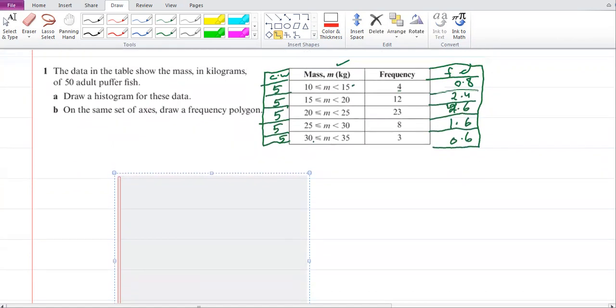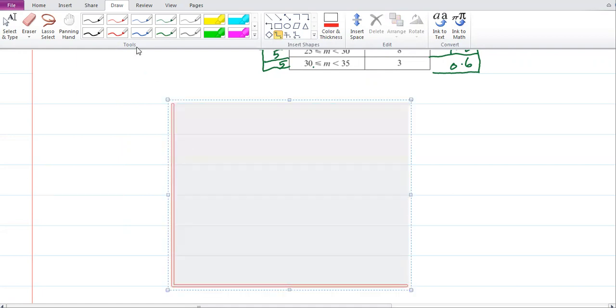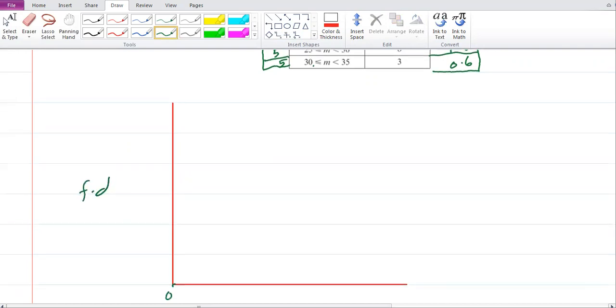Now, to draw this one, obviously we need some scales. Look at the highest frequency density, which is 4.6. Let me redraw that one, I can make it even better. Let's say here is 0, on this side I'm taking the frequency density, and on this side will be the class width. The highest frequency density is 4.6, so I can make a gap of 1. This is 1, this is 2, 3, 4, and 5.